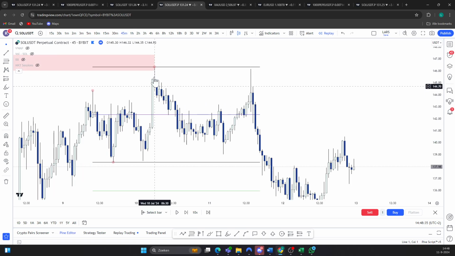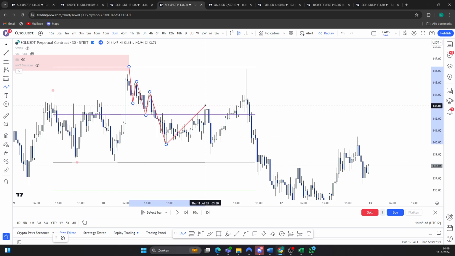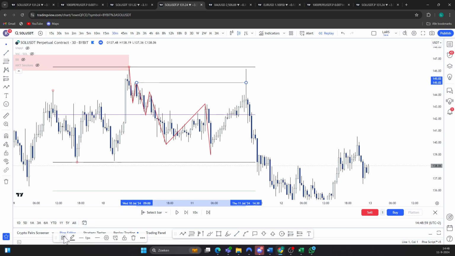45, nothing on the 45 from a structure perspective from top to bottom. On the 30, oh, would you look at that? On the 30, we have a high, we have a low, lower high, lower low, lower high, lower low, kind of lower high, lower low like this if we watch the chart from that POV. What is our first market structure high that was created? That high right there, making this our extreme liquidity point, okay?